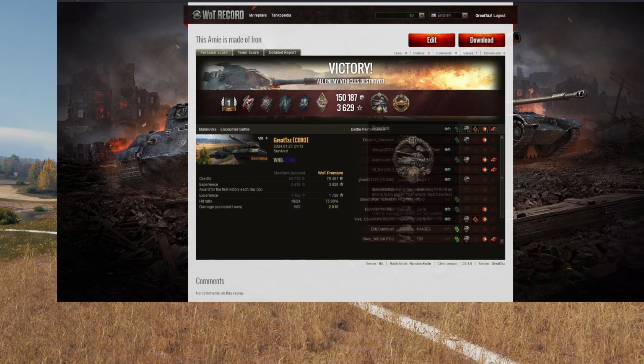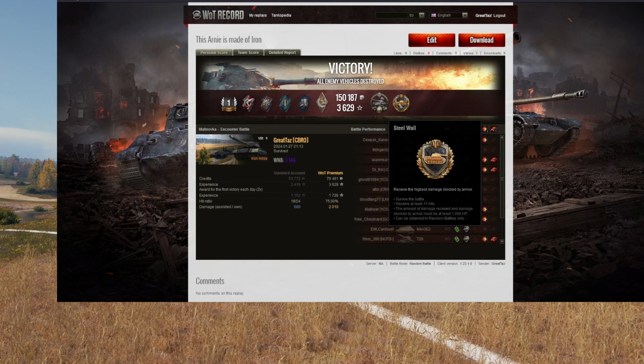Now in this battle I also earned Spartan, which means I survived a ricochet when I had 10% hit points, and that would have been basically twice, because you can get this multiple times. I bounced a ricochet from the Brett Panther and I bounced a ricochet from the Super Pershing right there. I got Steel Wall in this one, and that's because I survived and blocked at least 1,000 hit points of damage, which came from at least 11 rounds.